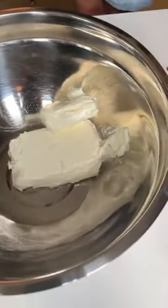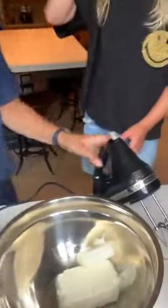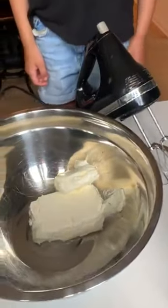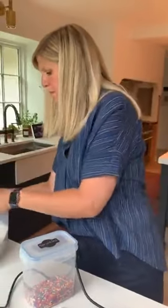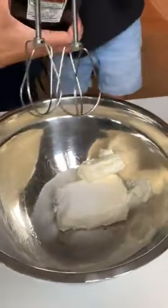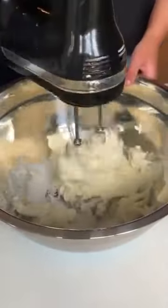Exactly. All right, so we've got the mixer, and we're going to mix the cream cheese. Put it in. And we're going to put in a little bit of sugar as well. Hold on. Sugar. We need 1/4 cup of sugar. You want to put it in? Okay, here we go, friend. Look at that. When you hit that bottom button, it says stop. Let's mix it up and make it nice and soft.